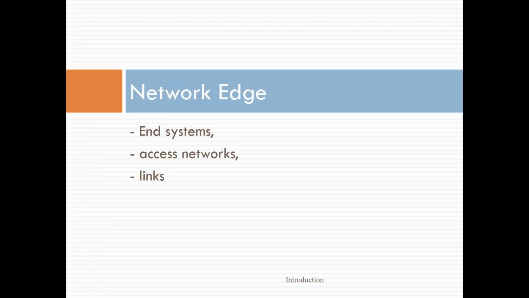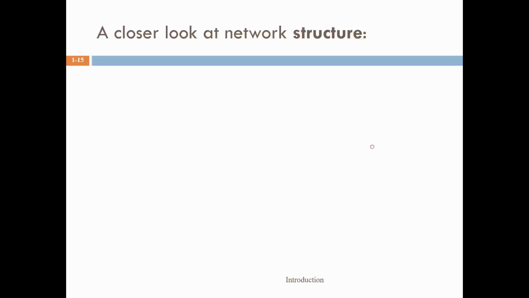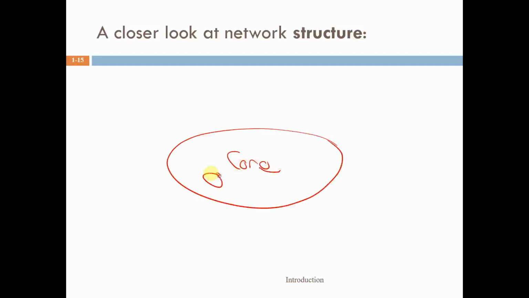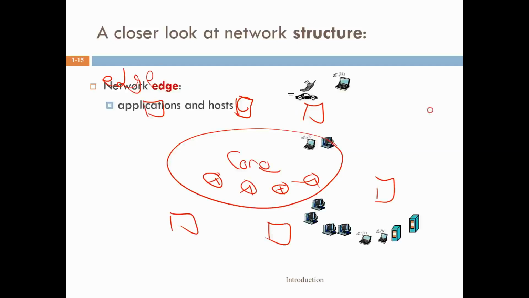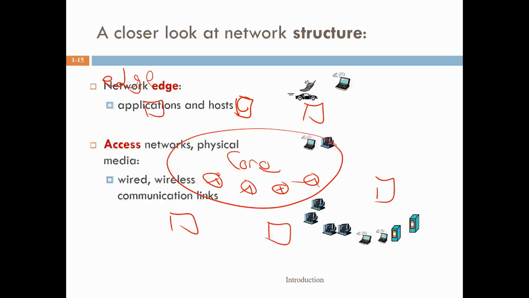Okay. Now that we understand roughly the two types of views of the internet, we can now dive a little bit deeper and look into the two parts of the internet that we have discussed. So we have our core, the routers or the switching devices, and we have our edge, which consists of the client systems that we have. So we want to start by looking a little bit deeper into the edge. Okay, so what do we have in this edge?